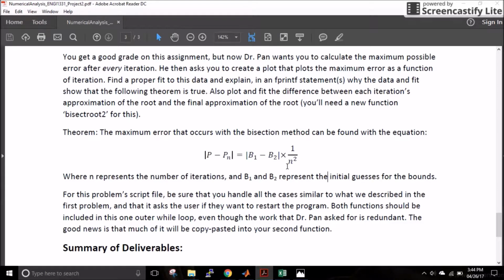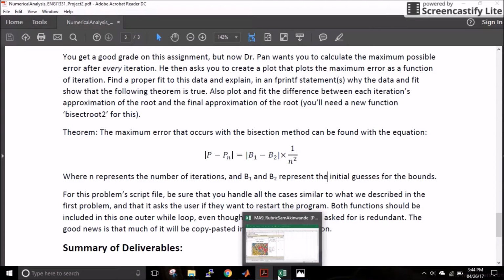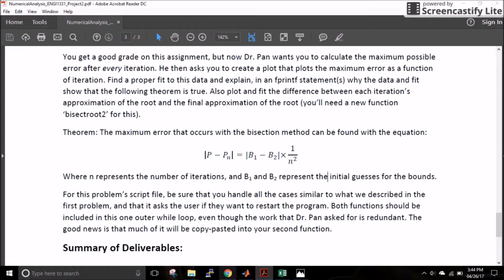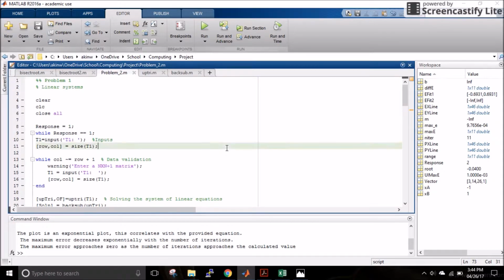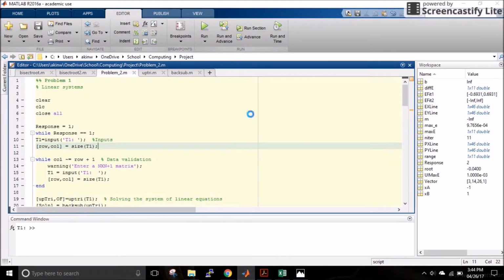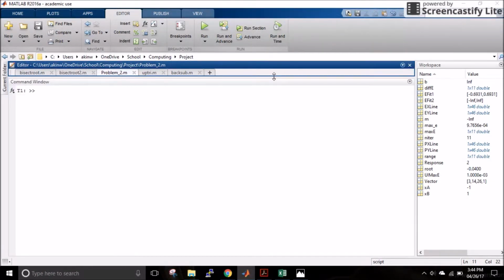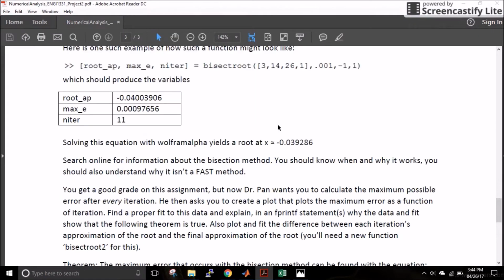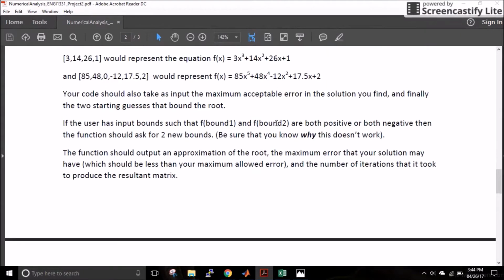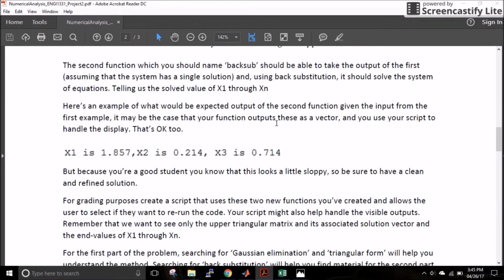So it's an exponential relationship, and the plot actually shows that. Now I'm going to test the code, starting with the first one, and we're going to use the test cases provided by the problem just to ensure that we're getting the right answers. Because if I find my own test cases, you wouldn't know if I'm getting the right answers or not.